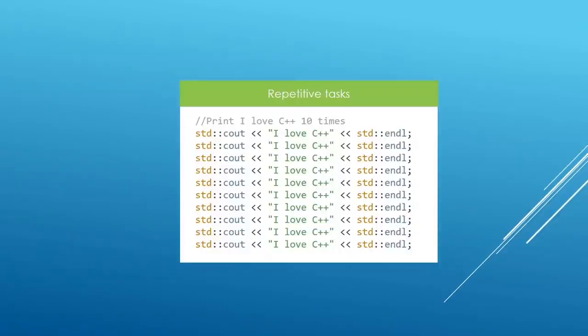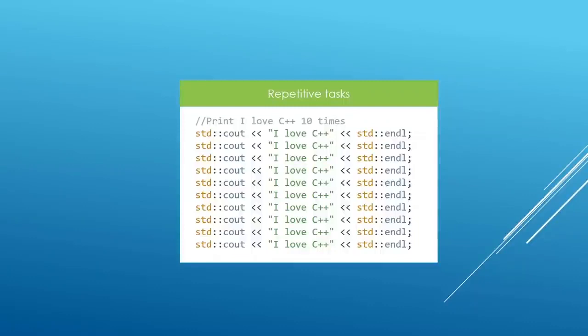But what if they try and tell you, do this 100 times? Then you're going to start scratching your head, you're going to type this 100 times and you're going to run your program and it is going to work. Then your manager comes up and they say, I want you to do this 10,000 times or even 100,000 times. And then you're going to start pulling your hair or running around breaking things because that's impossible to do.